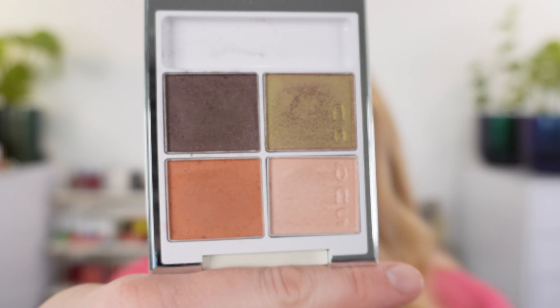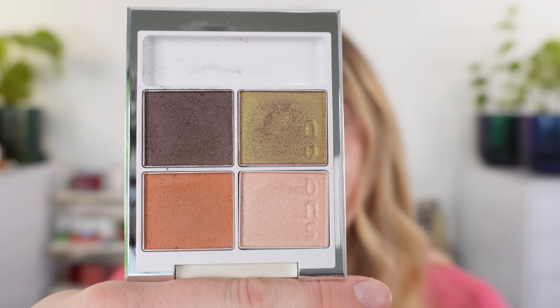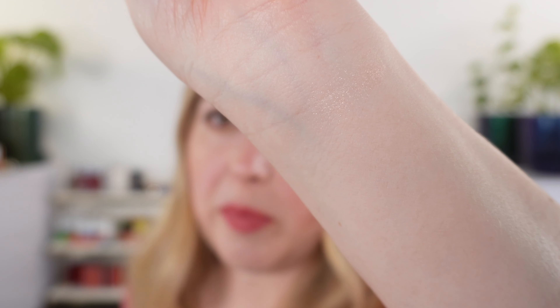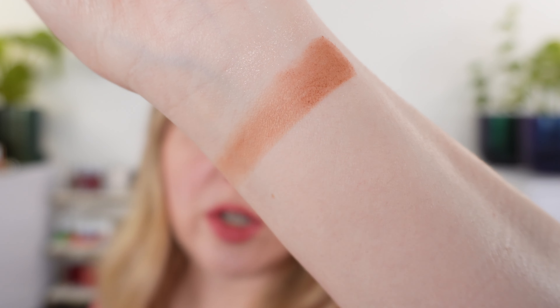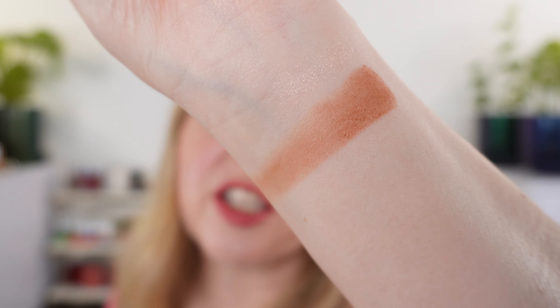This is the eyeshadow palette in 125 and I'm very enamored with it. Our first shade is a light peachy pink topper — it's not going to show up too much in the swatch, but you can see that soft peachy pink shimmer. I like to think of these topper shades from Suku as scattered starlight because when you pat them on with your finger onto the lids, that's what you get. Next we have a rusty orange shade — kind of that 70s orange but a little subdued.